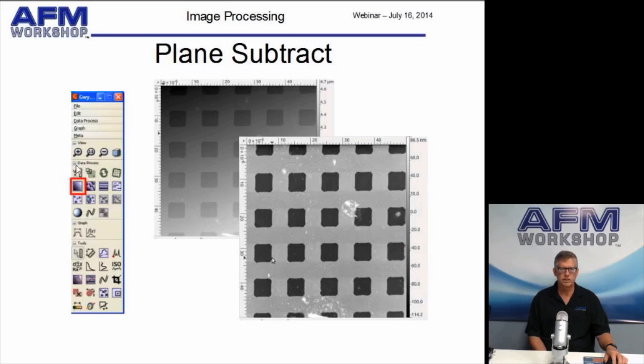And if you take this image and you click that icon, you'll see you get this image. And this image does not show this height variation across the length of the image from the top to the bottom. And then all of a sudden you can see more detail in the image. For example, you can see this contamination spot and the details of these little spots. And this is simply done by pushing this button, and it's a plane level.